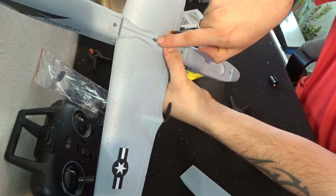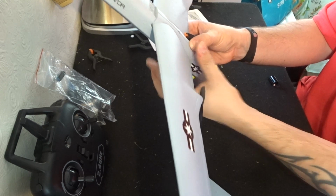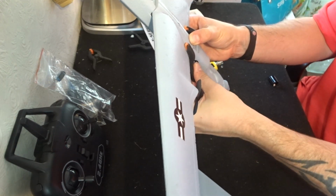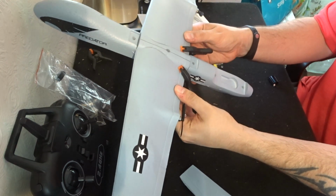The centre bits here, you should be able to see right the way down to the main part of the aeroplane. I can see right down the main part, and I can see my hand at the other end. So I know that I have attached that correctly. And I want to attach my hobby clamp there. If you are using hobby clamps, be very careful, especially with EPP. But essentially, that's what you're going for.